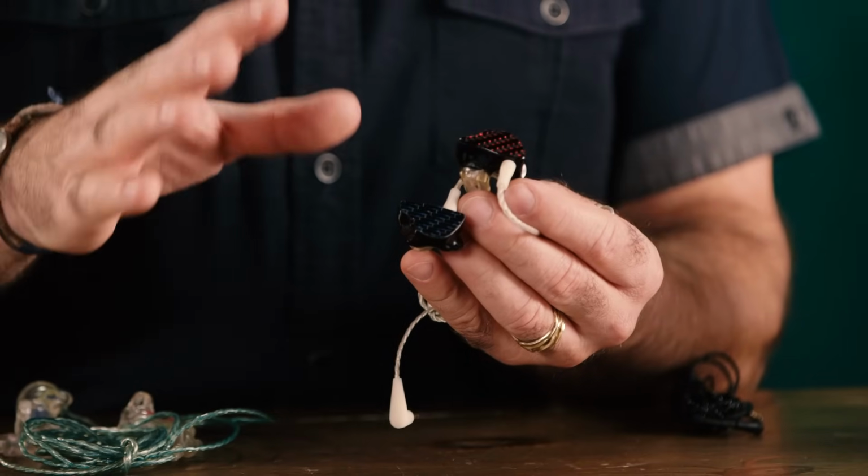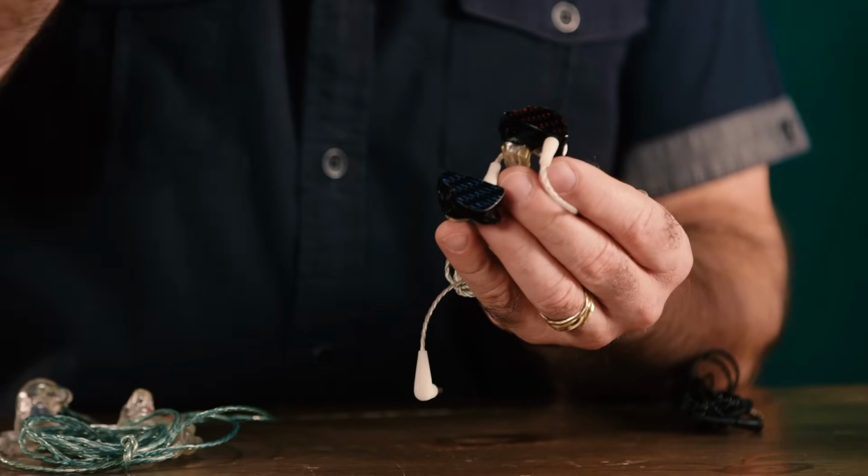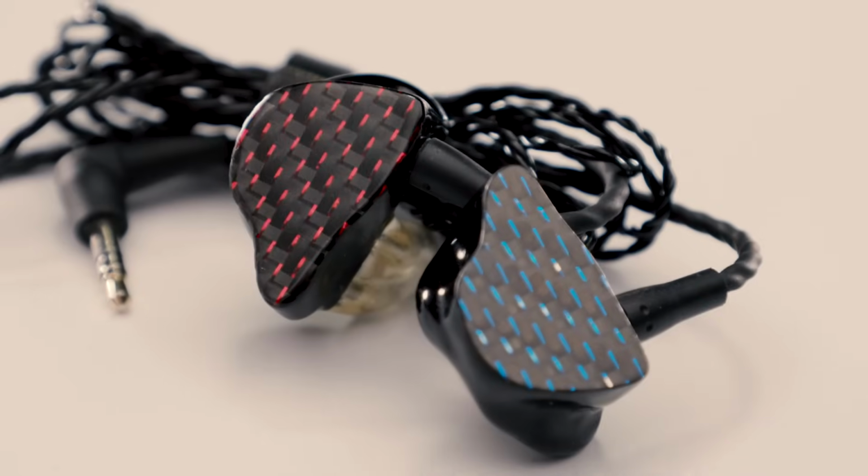Now I'm going to step up to the piece de resistance of in-ear monitors, and that is custom molded earpieces.